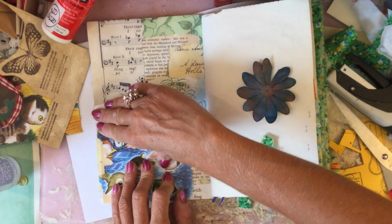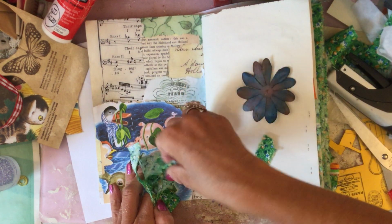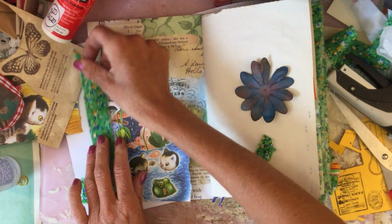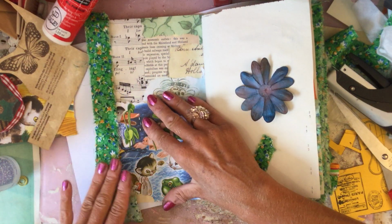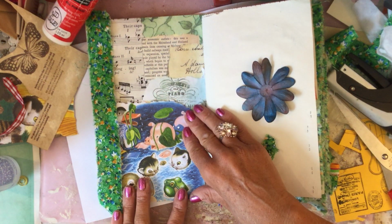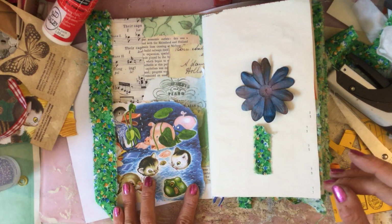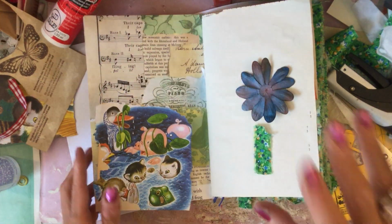Now, just deciding how this edge piece is going to look before I glue this on. So let's just say we want to have a little bit of a ruffle going on, and if we do, then I need to have this moved over quite a bit, so more like that, I think. Or we could just have the fabric just at the top. No.